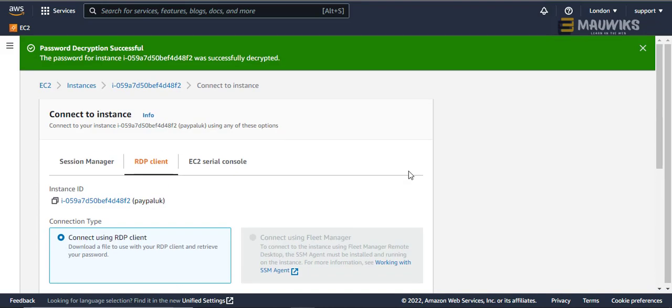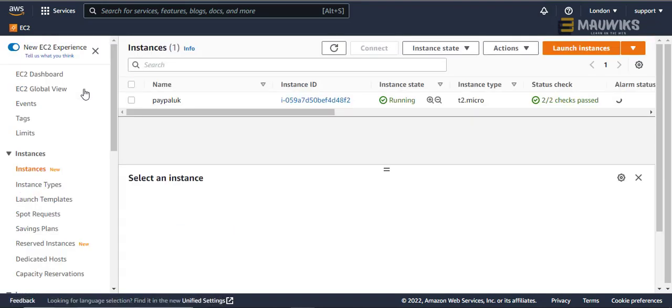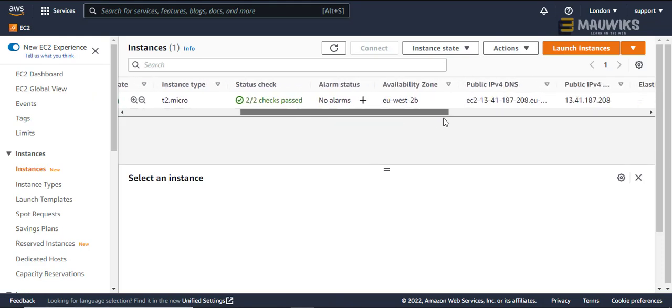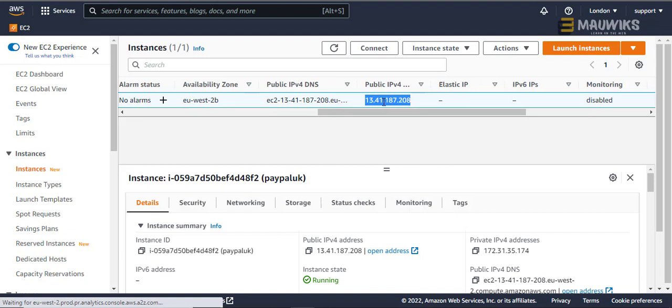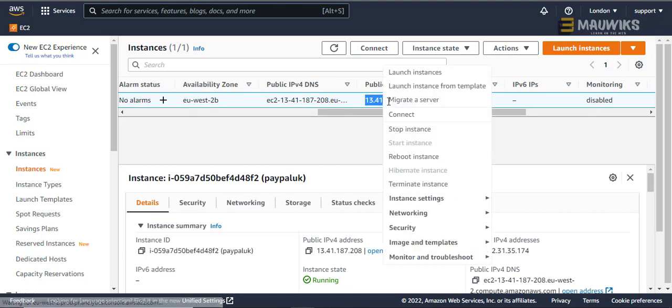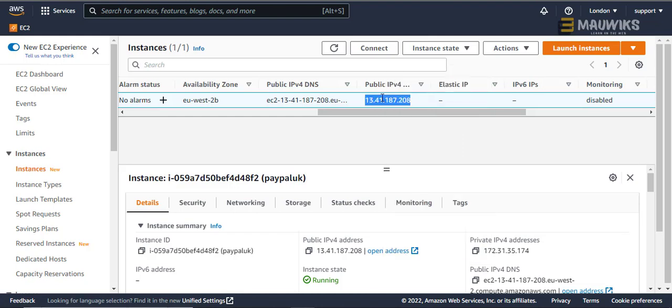If your case is that, then you can use this IPv4 to restrict into your server. You restrict this, and this will be the only IP that can log in to your server.